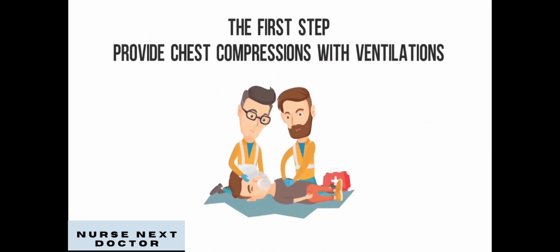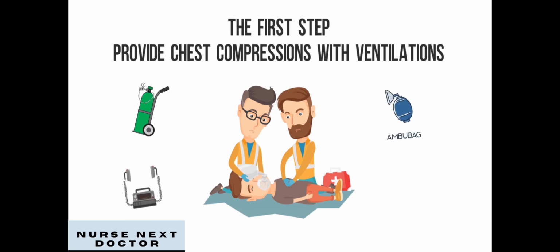In the hospital setting or during a paramedic rescue, essential equipment will be available for use. This involves oxygen delivery equipment and positive pressure ventilation devices, such as an oxygen tank and a bag valve mask device. Another essential device is a manual defibrillator. The manual defibrillator is applied to the patient as soon as possible, being careful to minimize interruptions in chest compressions as it's being attached to the patient.